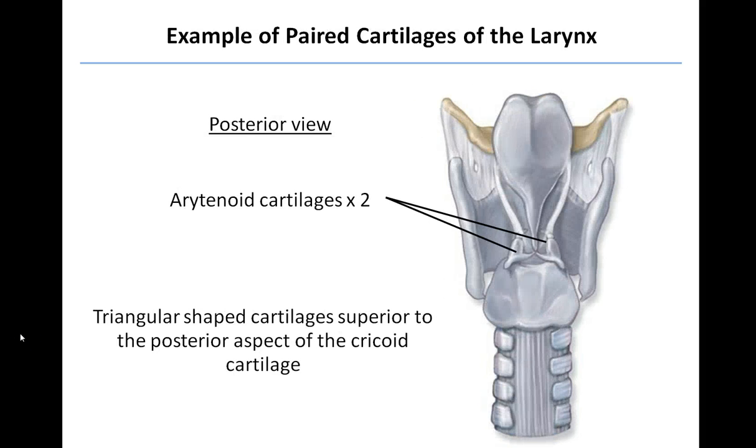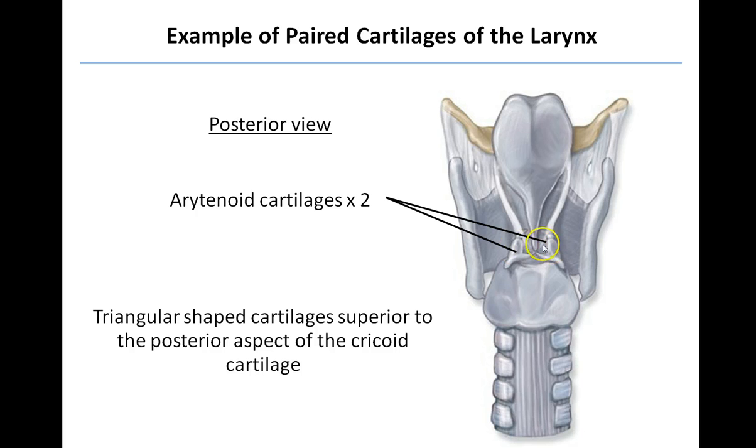The posterior aspect of the larynx is characterized by the presence of 3 small cartilage pairs. I've just shown one of these, the arytenoid cartilages, but there are more than that. There are actually 3 on each side, and we're just focusing here on the arytenoid, which is the largest of the cartilage pairs. The arytenoid cartilages are triangular shaped cartilage segments made of hyaline cartilage.